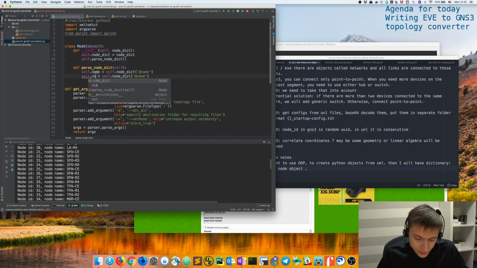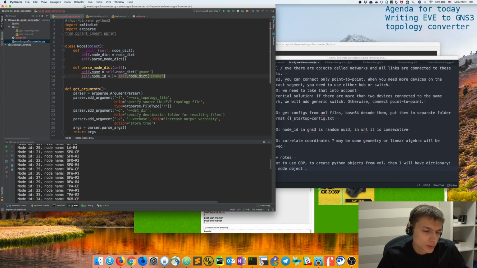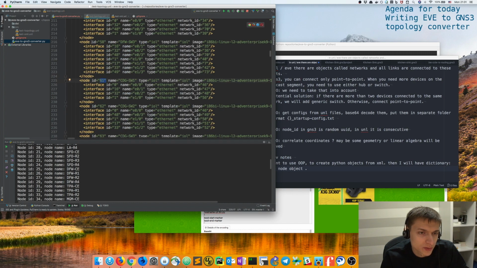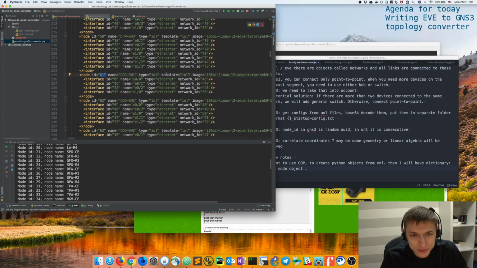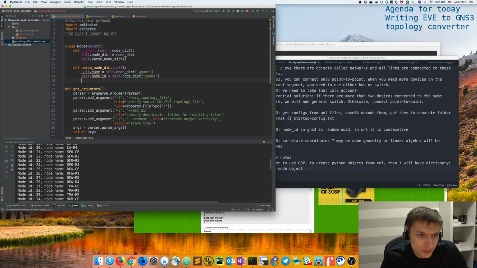Self.node ID, and I don't want to use ID because it's built-in Python stuff. I don't want to overwrite the already existing Python ID. It will not hurt here, but it doesn't feel right to overwrite something that could have internal use. Okay, and also type.